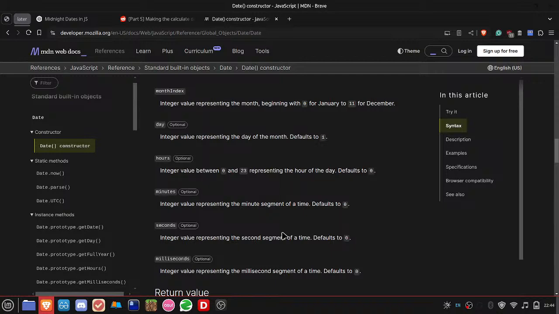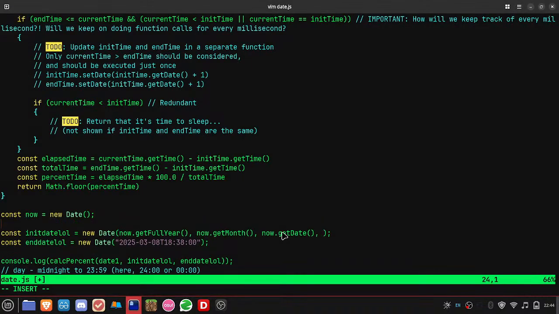What is the thing? Hours. Let's just make something of an interface, because let hours equal to what?